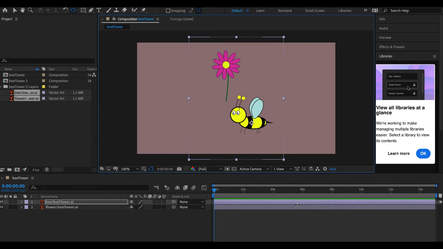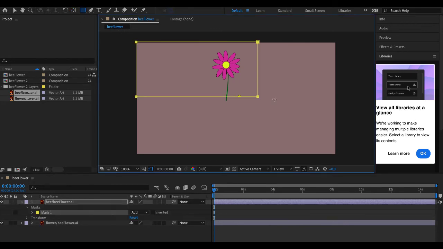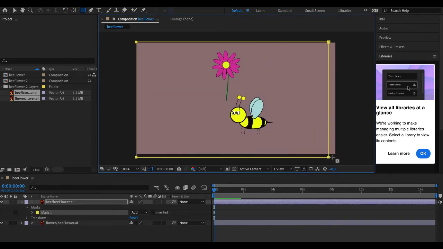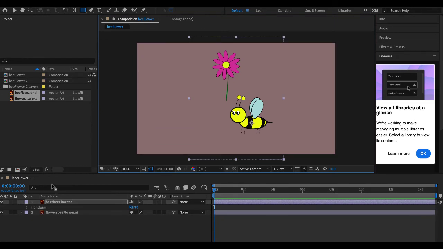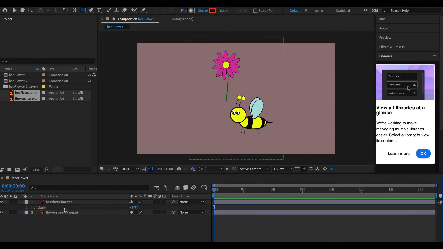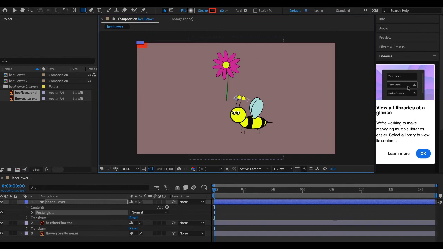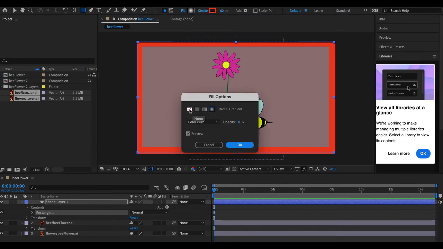So if you wanted to create an environment, you could use the rectangle tool. Before you use your rectangle tool, we will get into masks as we get forward, but click off of any of your layers. Make sure you're not selected on anything. Now I can use my rectangle tool to create, if I wanted to make a blue background, or if I wanted to do a horizon line or anything like that.